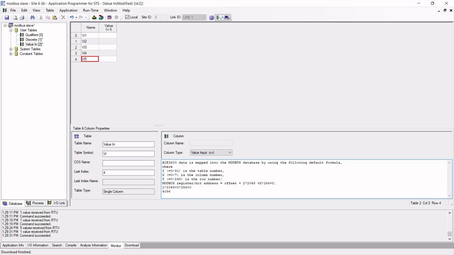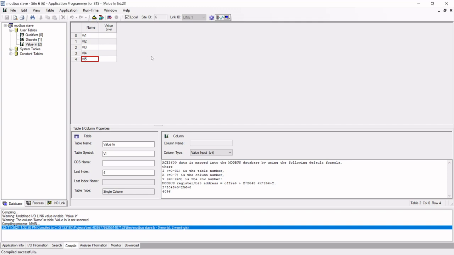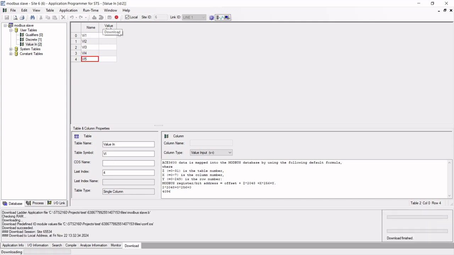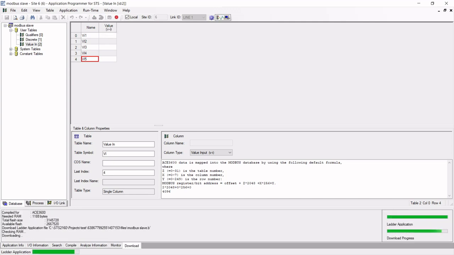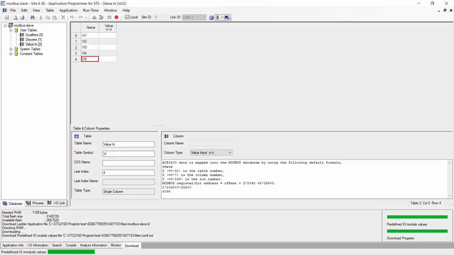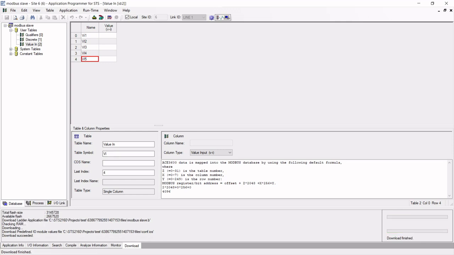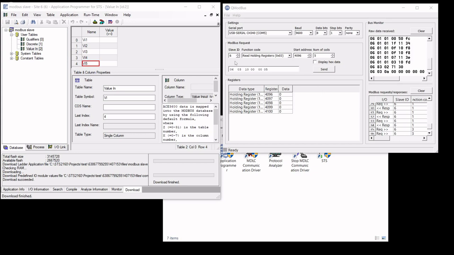So let's set this up using ModBus to confirm this. We'll just compile this and we'll download it to the local CPU. And we'll set up ModBus to poll those tables. In here we have ModBus running. Again, the only change we've made is the function code. So we're reading holding registers and the start address, and we'll send that data, and it's not throwing back any exceptions, which is great. Next, we'll input a bit of data into these tables.